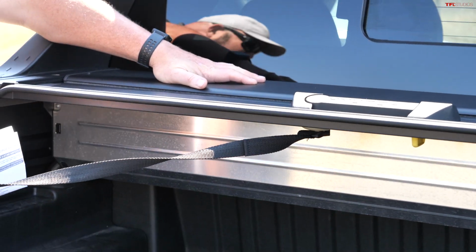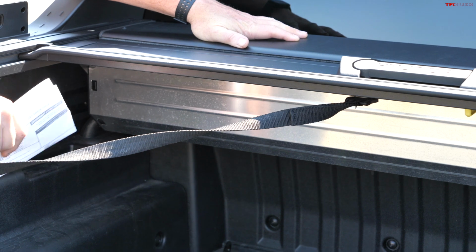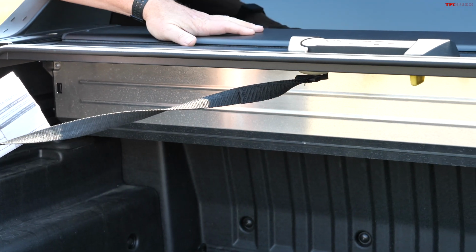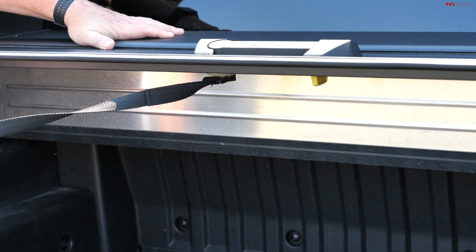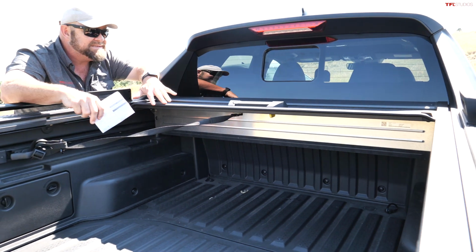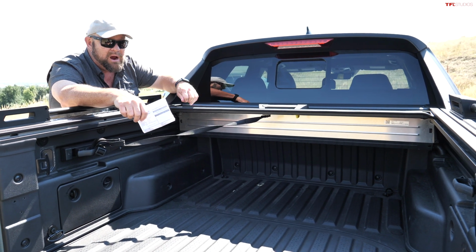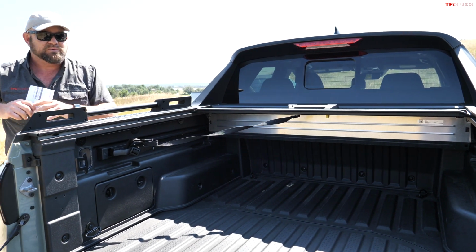The whole box, if you look down there, you can clearly see it takes up a lot of space, and you don't have a lot of space to begin with. So by having this, not great if you want space. If you want security, this is awesome because it fully locks and it's hard. So that depends on what your needs are.